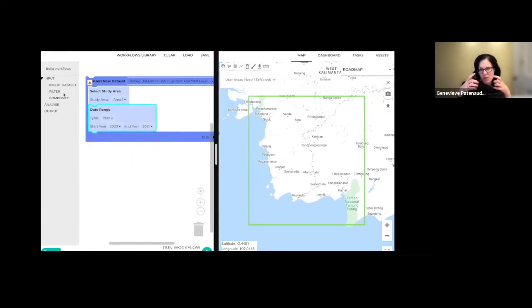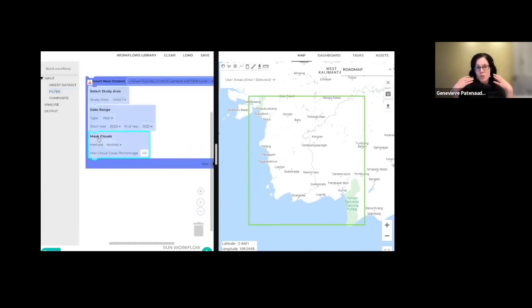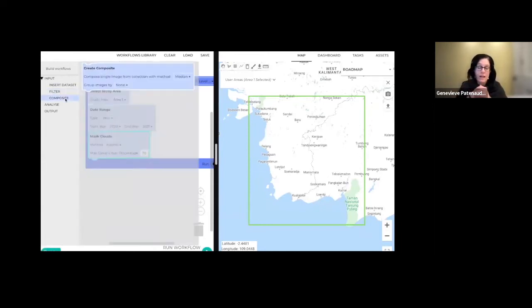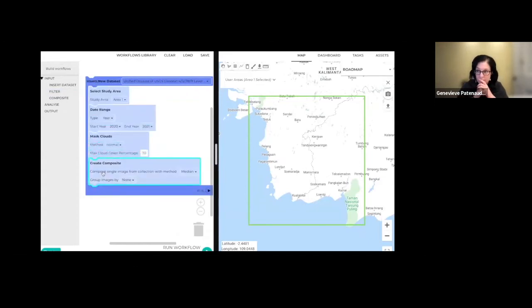So we want to make sure we have enough pixels or parts of the imagery that are not covered by clouds. Here I'm basically going to bin all the parts of the images within that collection that I've selected that have a cloud cover of more than 70%.